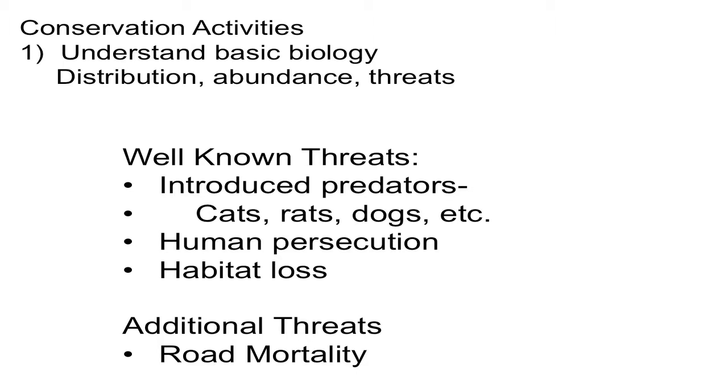In fact, that's one of the most dense populations of boas that's been discovered. There's no cats on that island. There's no rats. There's no vertebrate predators that have been introduced to that island. It's still very much ecologically intact. We can contrast that to, say, Long Island, where we've gone for almost 2 weeks searching for boas and not turned up a single one. There are plenty of boas on Long Island, but they're much less dense. There's just a whole host of predators and various reasons for that. So that's a pretty major threat for these species.